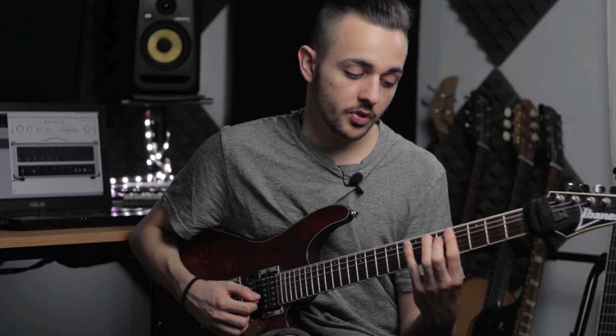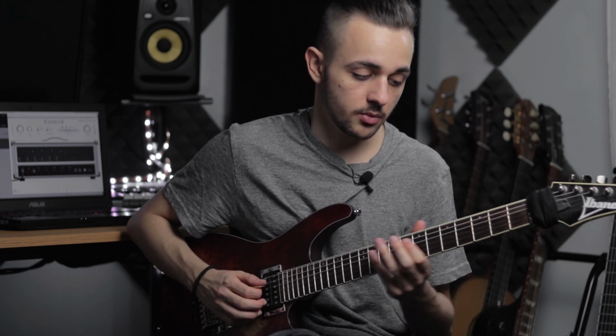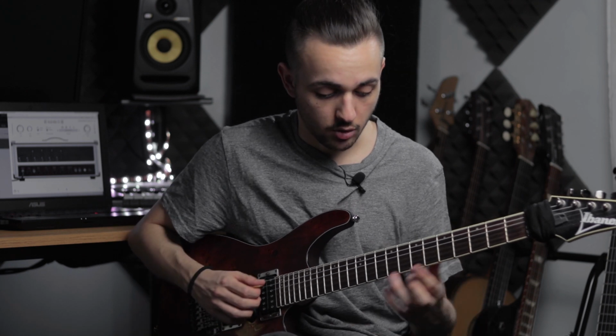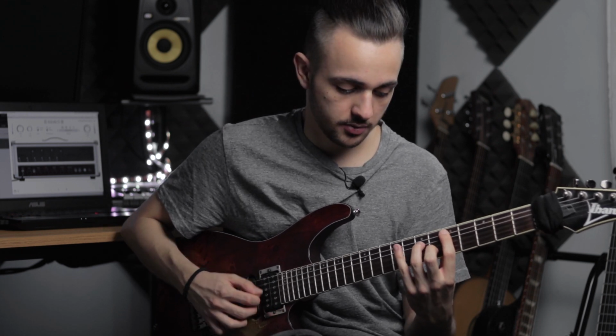So it's basically a spread triad is a triad with the third an octave up. So instead of playing C, E, G like this for a C major triad, you're gonna take this E and you're gonna put it an octave up, so up here. So you're gonna play C, G, and E. Same thing for the minor chord. Instead of playing D minor here, you take the third F and you put it an octave higher, so here, and you have D minor spread triad.